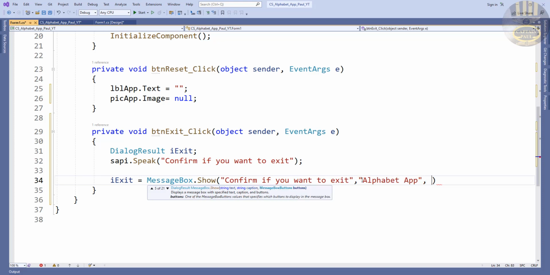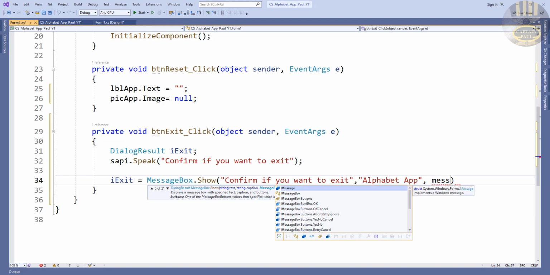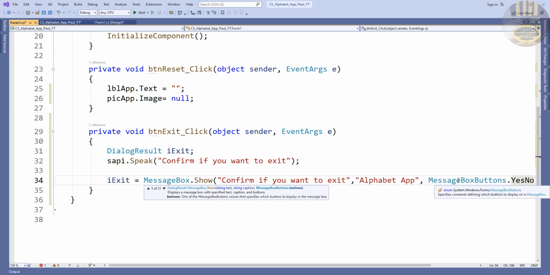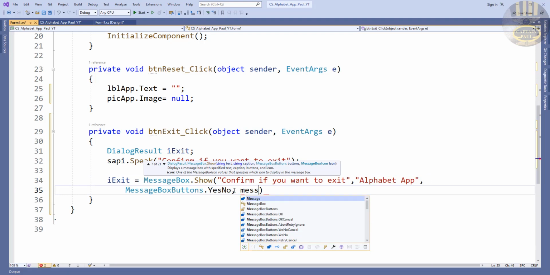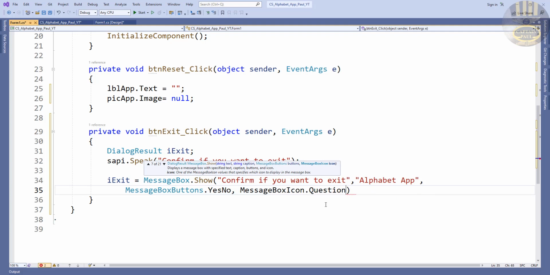Then comma, I'm going to say message box dot yes or no. That's the third argument. The fourth argument is going to be comma message box icon. So we can look for the question mark in there. Yeah, there we go. And end that with a semicolon.